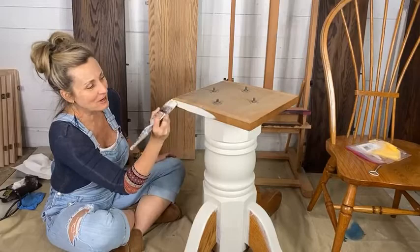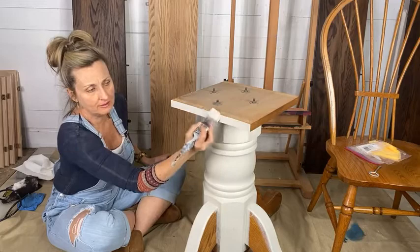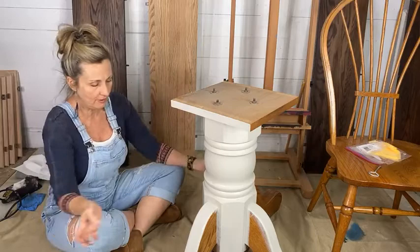Do you have a special direction with brush stroke or sanding between coats? What are you doing, Stephanie? Like, what type of furniture? Are you talking about on raw wood? Are you talking about on a furniture piece? Give me a little more information.